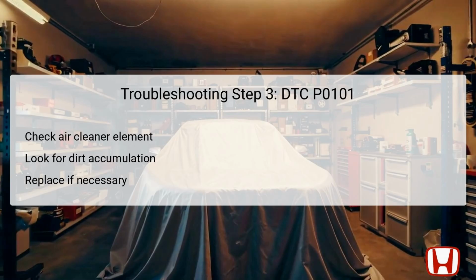The third step requires a visual examination of the air cleaner element to determine if it is dirty or clogged. A dirty air cleaner can restrict airflow significantly, which can subsequently interfere with MAF sensor readings. Ensuring that air can flow freely is vital for the engine's performance and efficiency.